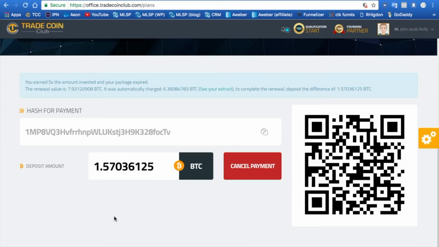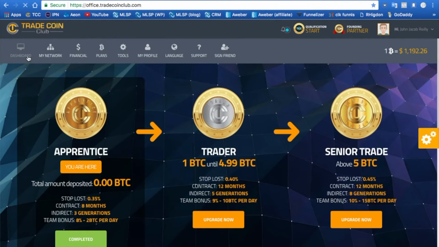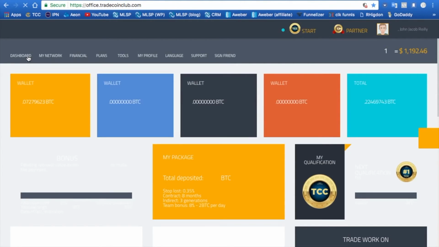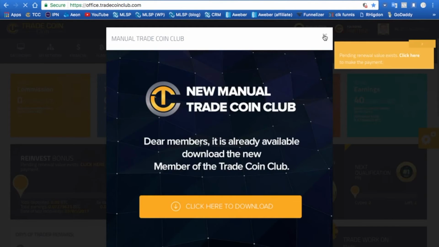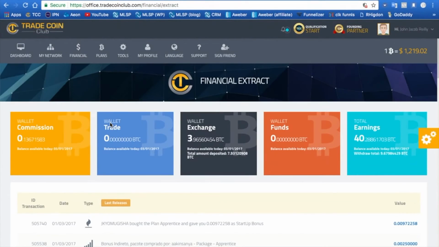So I'm just going to wait for this thing to go through. You'll notice that it's pending, right? It says right here, and we will see what happens. So it's going to pend, and I'm going to continue this and show you guys exactly what happens after you pay that amount and you settle the amount that needs to be paid, and we will go from there. We are back in the back office, and I just want to show you guys something.